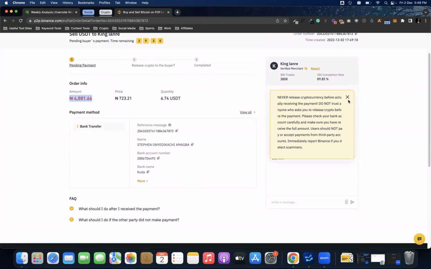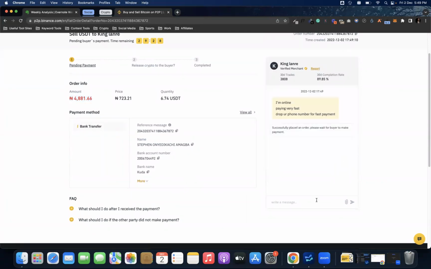As usual, you can also contact the seller. So in this case, let's say I want to tell the seller, hello, I have USDT for sale. Can you send the payment, please?